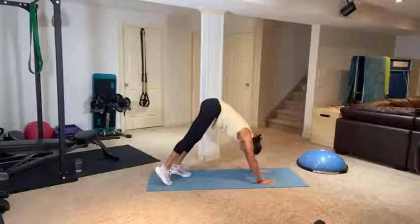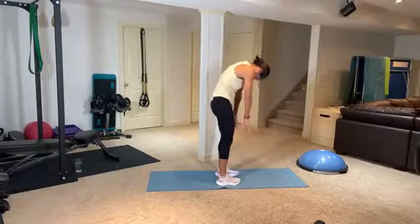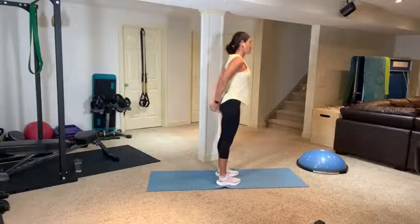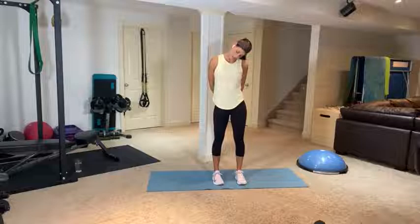Walk yourself back to center. Slowly roll up one vertebra at a time. Interlace your fingers and open up through the shoulders. Neck rolls side to side.